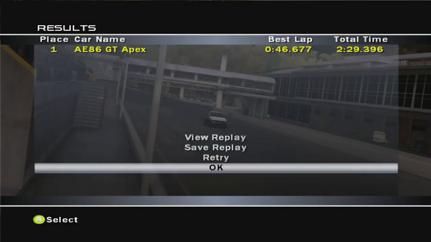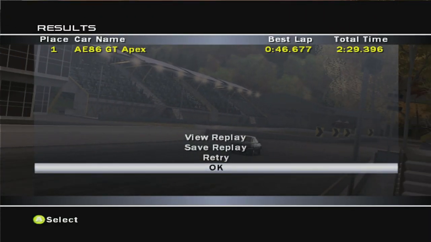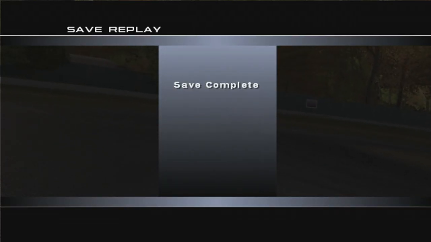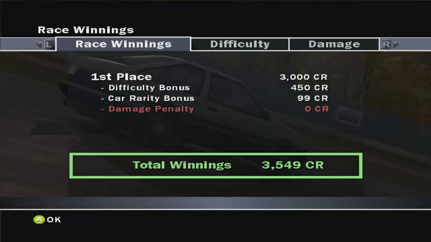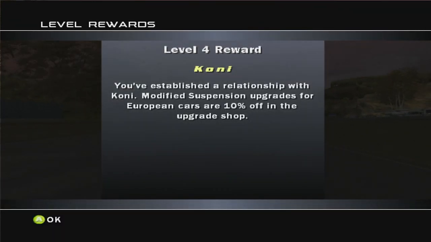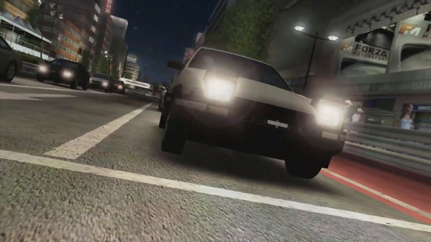And that is Maple Valley completed with the AE86. Lovely jubbly. I'm actually going to save that recording there. And level 4. We've established a relationship with Kony. Modified suspension upgrades for European cars are 10% off in the upgrade shop. Here we go. We're going around Tokyo now.